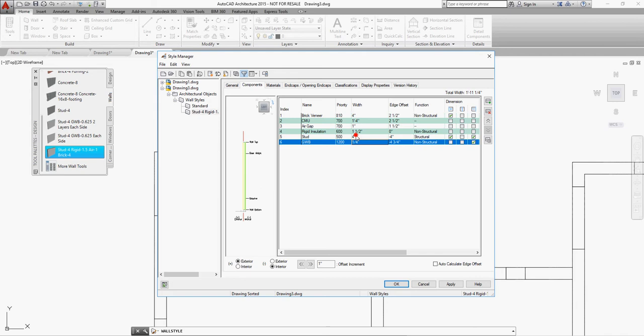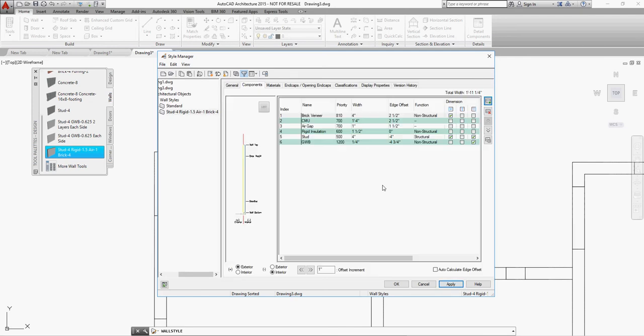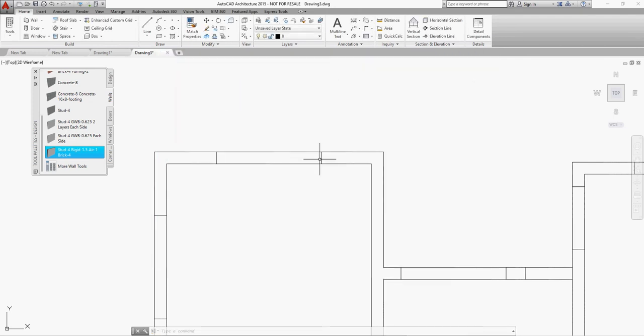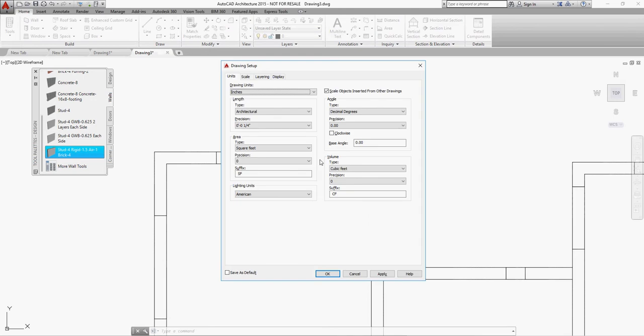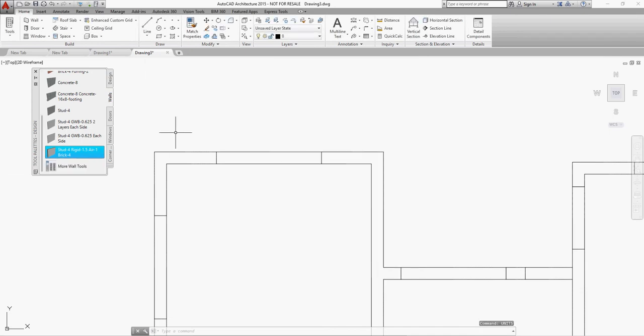Now I can change my stud set to 4 inches, and I want to set my GWB width, instead of 3/4, I'm going to say 5/8 inches. Sorry, 5/8 inches, and this is going to be minus 4 5/8 inches. Notice that it adjusted so that it's too big.